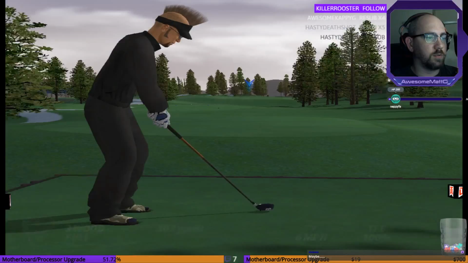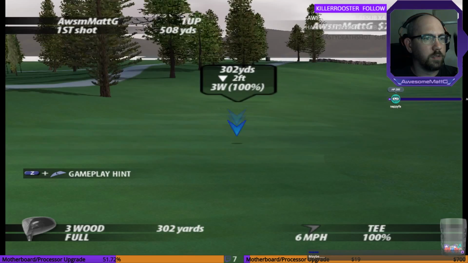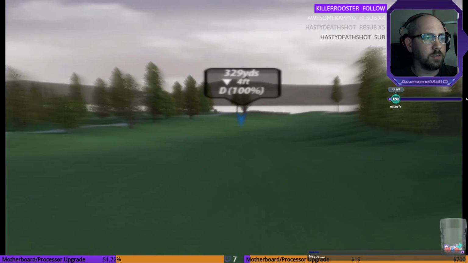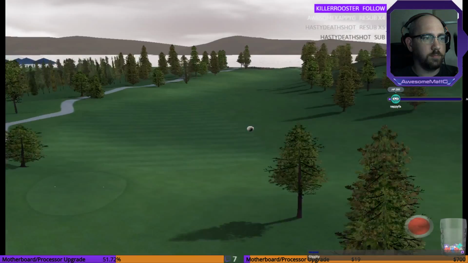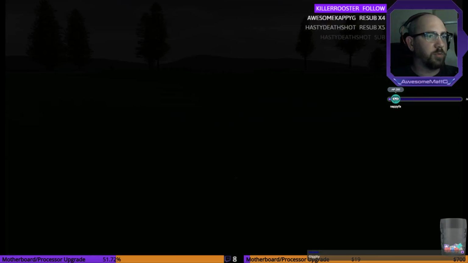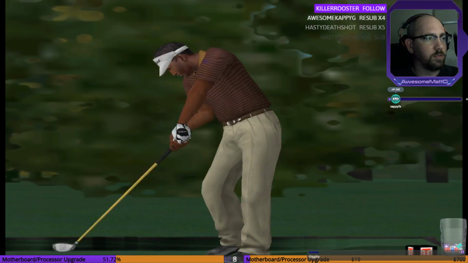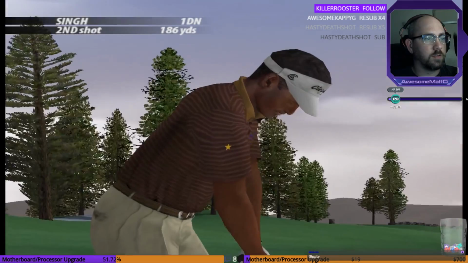This is a long hole. Okay. I can drive that. Not a big hit, but it should be in the fairway. Cool. Awesome. That's exactly what I was hoping for. Not a terribly long shot, but this will do. This will end up on the putting surface.